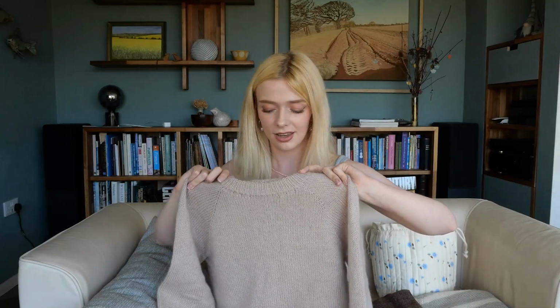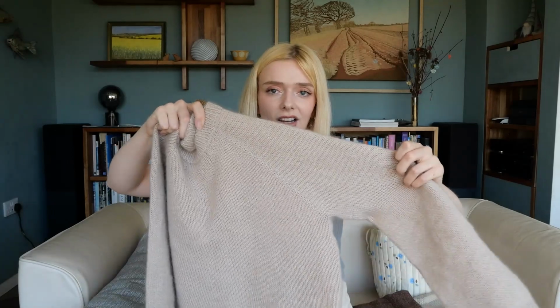I think it will need a little bit of elastic in the collar at some point, but it's not really urgent. It has a folded collar and then a 1-stitch raglan, and other than that it is just completely plain. It has some German short rows around the neck. Other than that, I would say it's really easy and really beginner friendly. So if you feel up to attempting some German short rows, which I think is very doable in one of your first projects, I think this would make a decent first jumper.